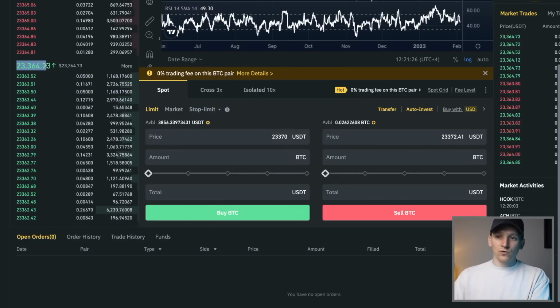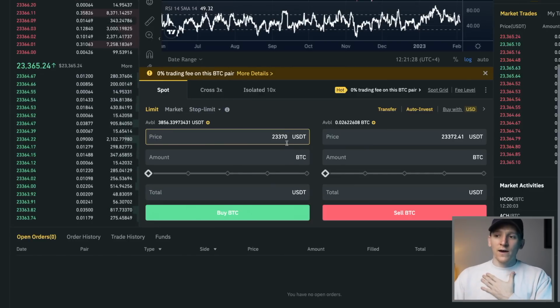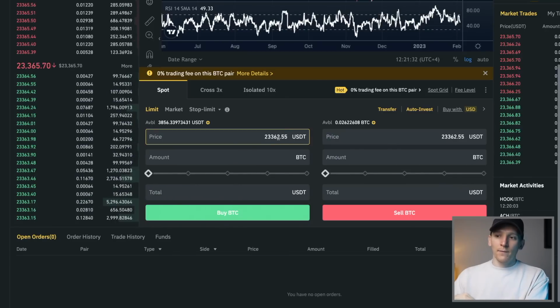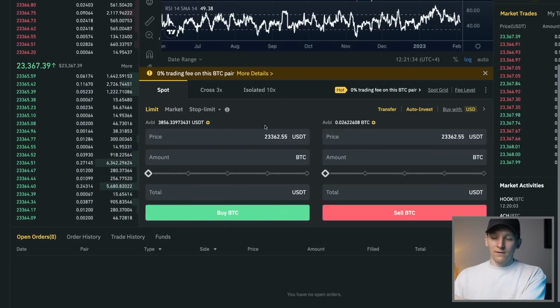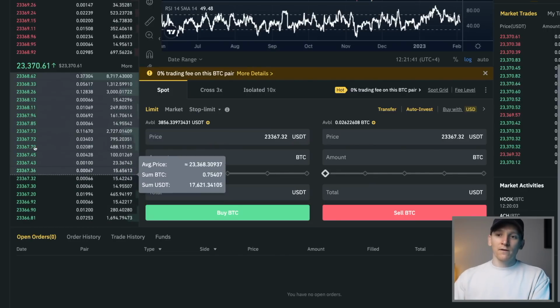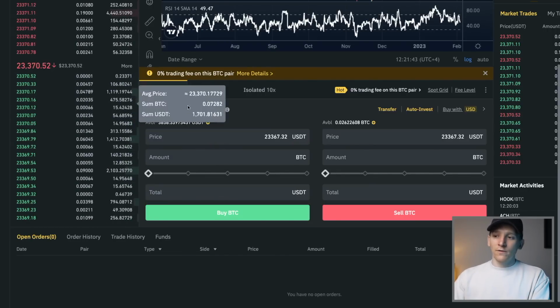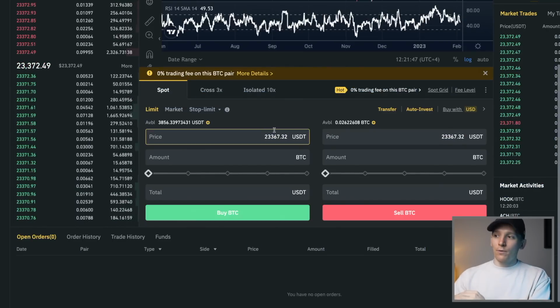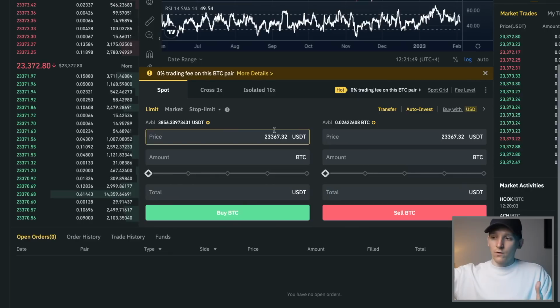As you can see, we've now dropped down to 64. So I would have actually got a better price by just coming down a little bit on the order book and putting a limit order in versus a market order at that time. So limit orders can definitely save you a bit of money because you can put your limit order just below the actual mid price. And as you can see, the price moves around a lot. And so you have a very good chance of actually getting an order done at a little bit of a lower price, which if you're trading over the long term can save you a lot of money over that time frame.